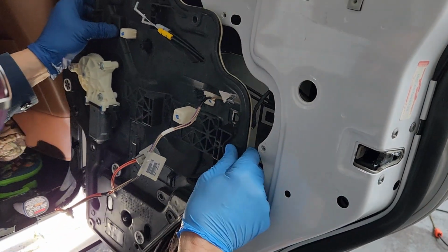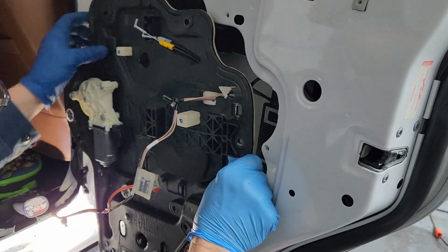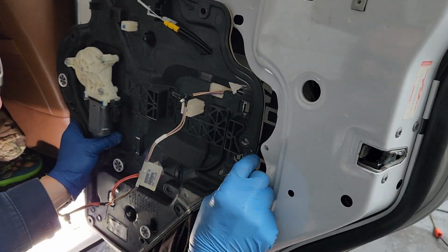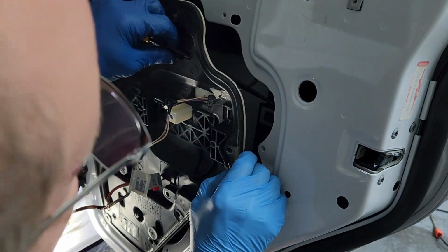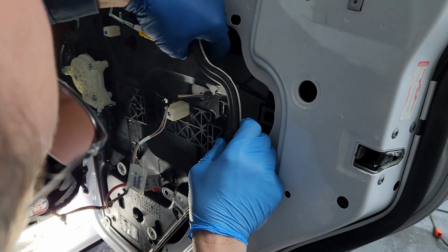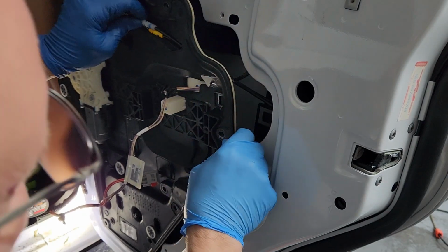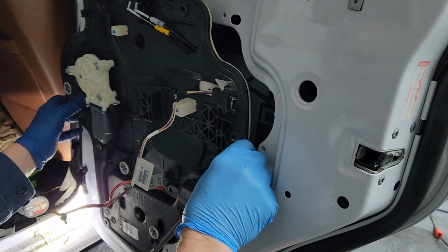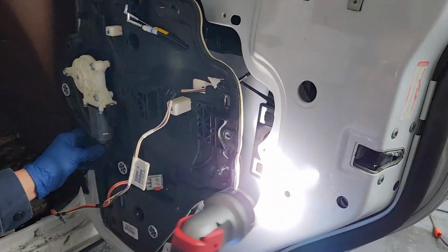Now, we got to do is get this lined up, get this out of there, get the bottom of the window regulator in there. See about getting these things twisted around somewhat, I think. Get them smoothed out. That's lined up. That's down there. Now we've got to work on getting this forward. Isn't that interesting?